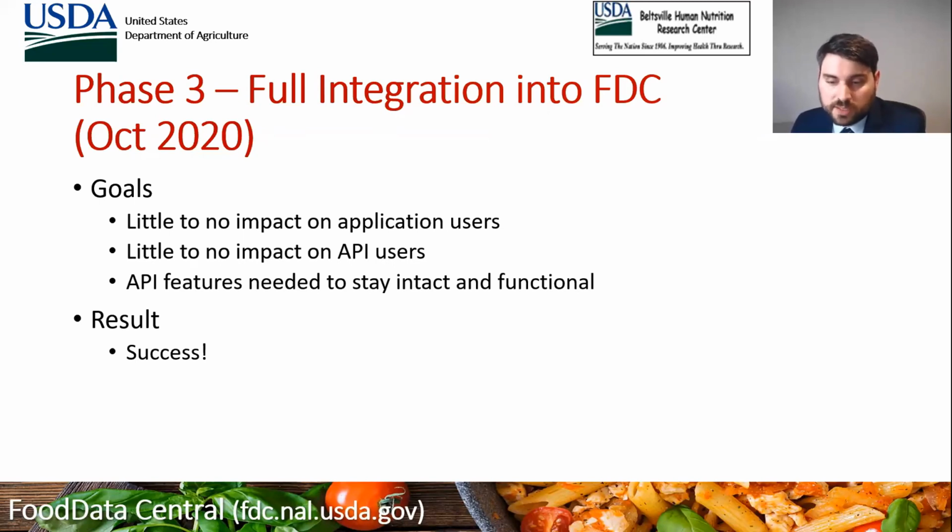So we wanted to show that the transition to graph was not detrimental to the website and was able for us to continue launching and using FoodData Central as people were using in the past. And with that, we were primarily a success with some pitfalls that I'll talk about soon. But I'm glad to say that since October 2020, we've been running off of Neo4j, optimizing the platform, and have been able to use it as a full platform.